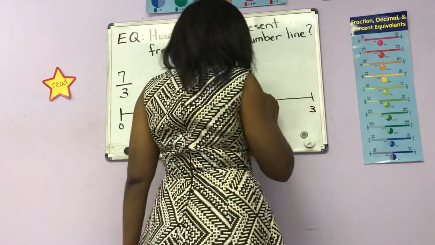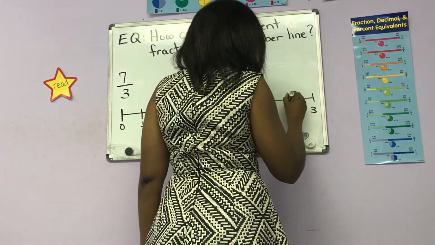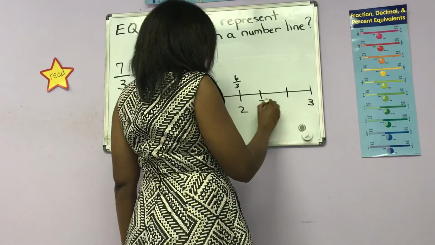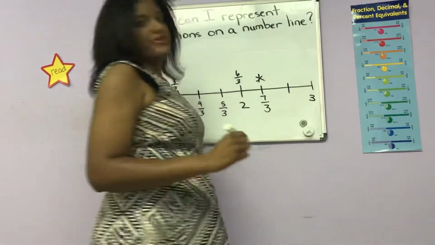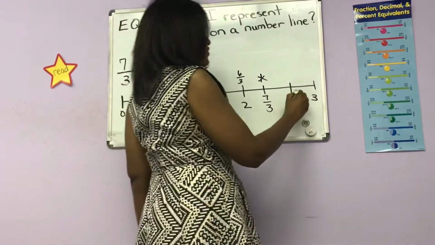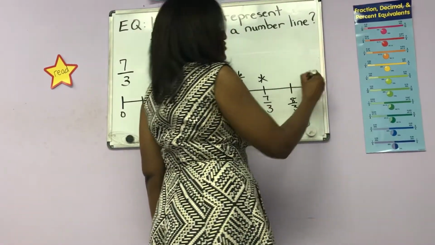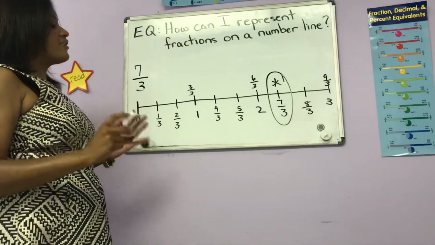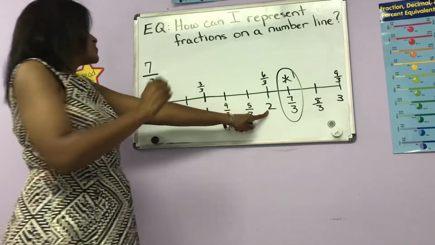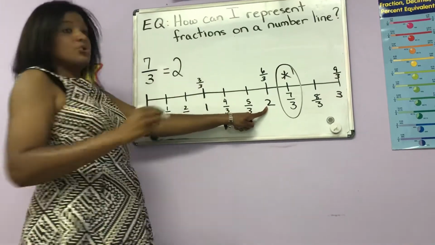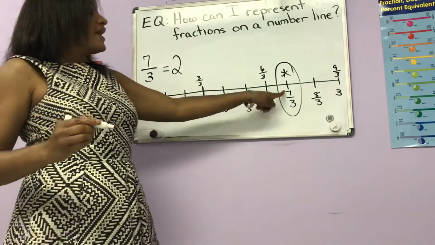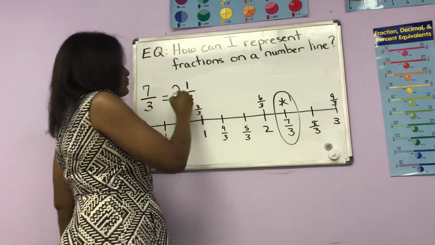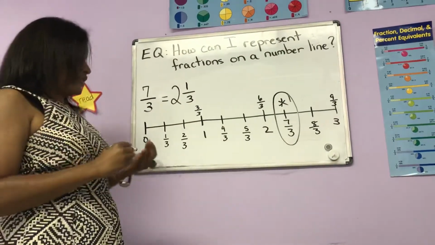So let's see. We break up between 2 and 3 into 3 parts. So now I finally got it. 7/3 right here. And there would be an 8/3, 9/3 if you wanted to continue filling them out, but this is what I'm looking for, 7/3. And another way to write 7/3 is I have actually gone past the 2. So I have a little bit more than 2. It's the first one that I have out of the 3 parts. So it is 2 1/3.